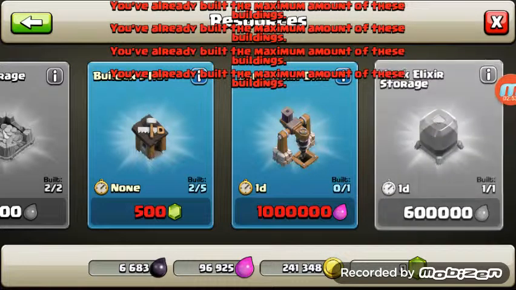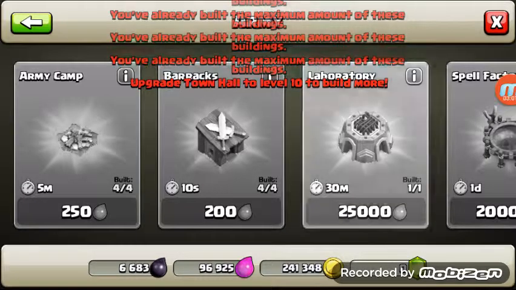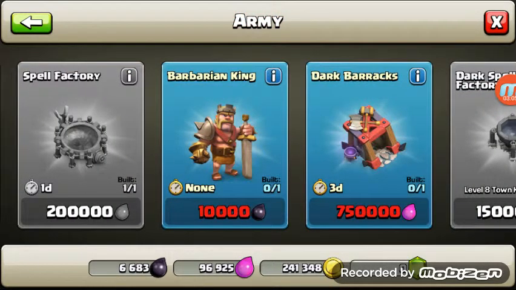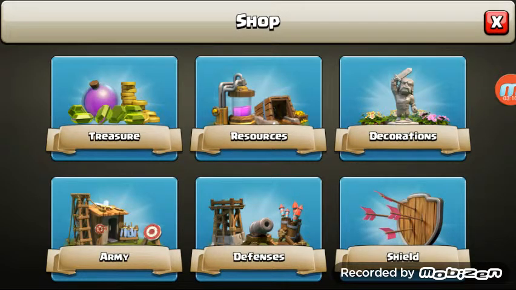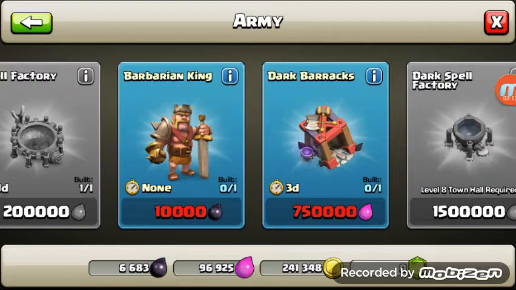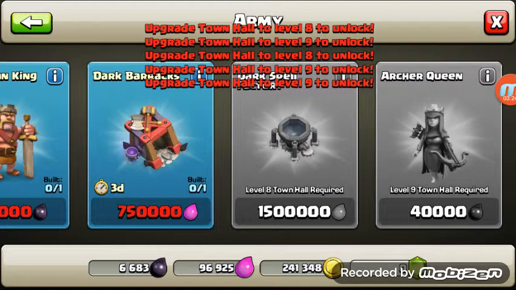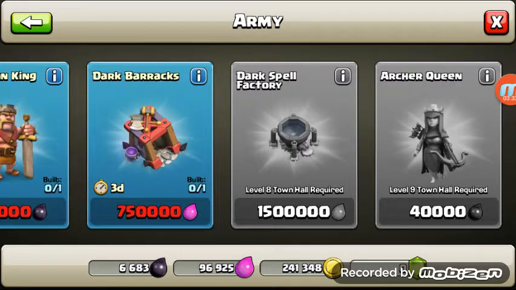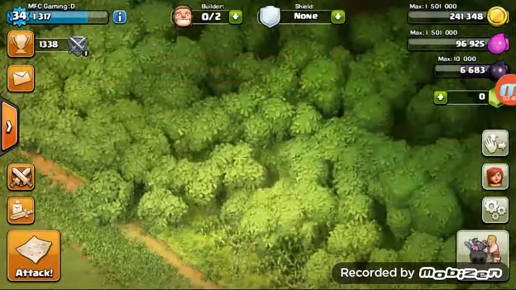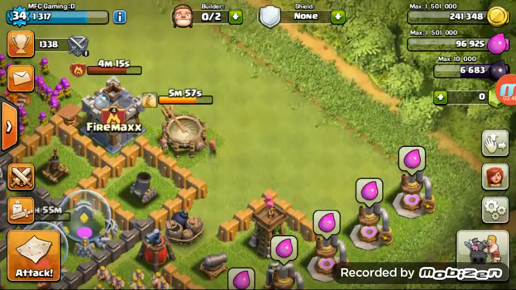Barbarian King. Do you really need that much dark elixir? You don't need that many for dark elixir. Are you mad, King? Queen! You need that much dark elixir. Oh my gosh, Queen and King are so expensive. They're so expensive for dark elixir. It's taking ages and ages.